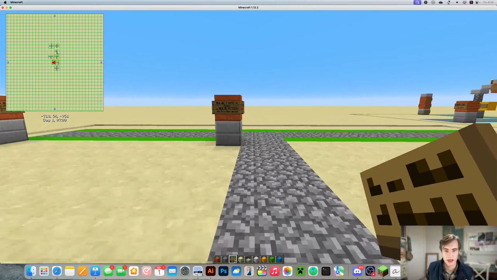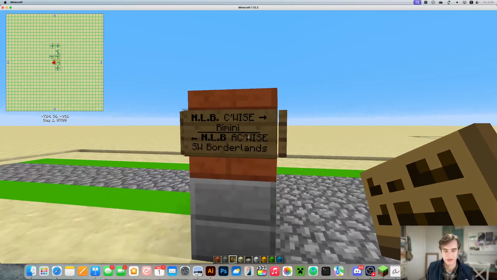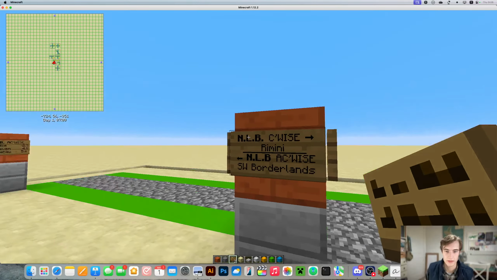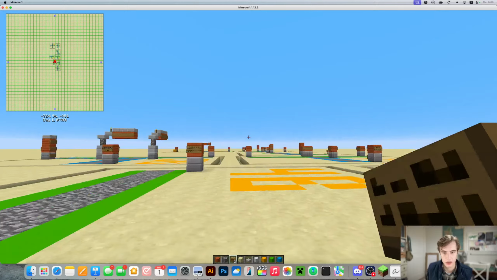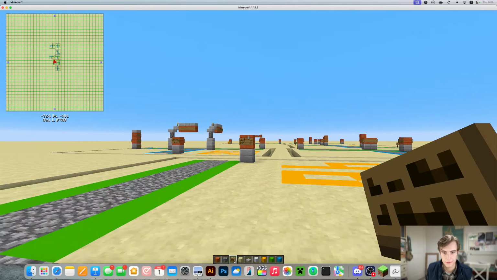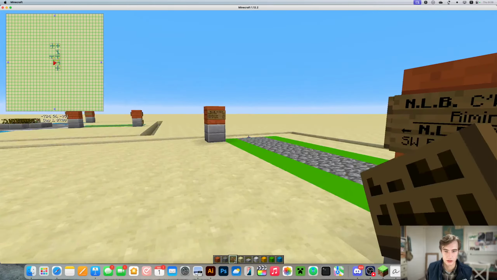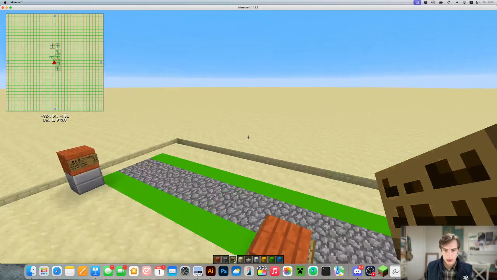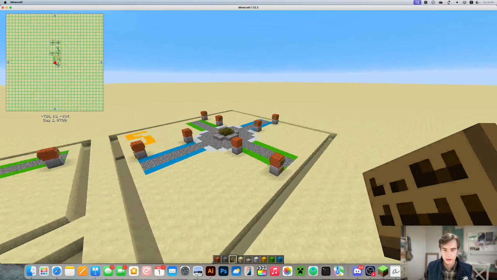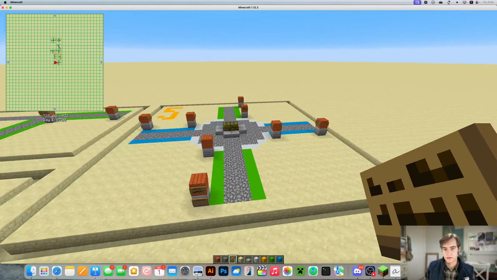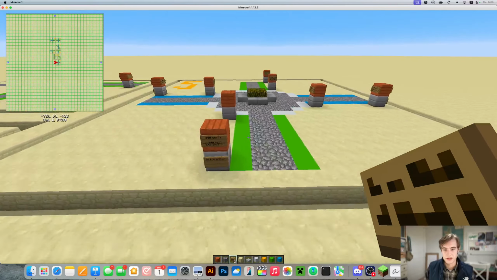And then coming from that minor road, we again have that simplified intersection direction sign. Nexus Loop Borderlands clockwise to the right. That's confirmed down there. And Nexus Loop Borderlands anti-clockwise. That's confirmed down there too. So that's great. The final one that's a little bit different, just because they're not as common, roundabouts.